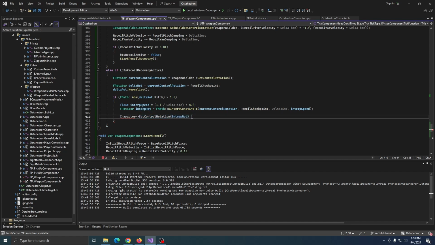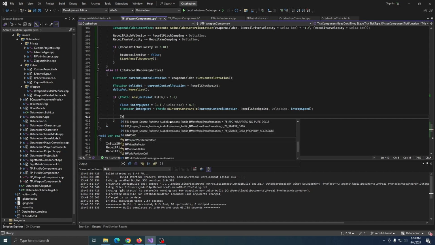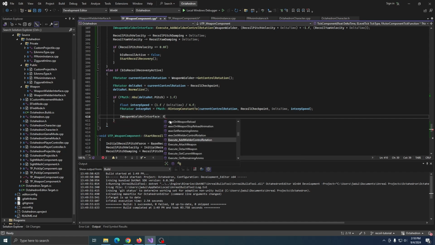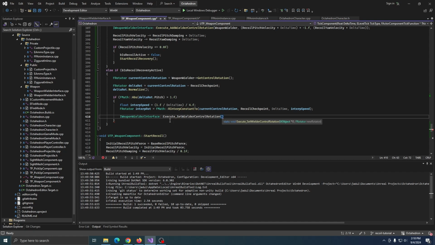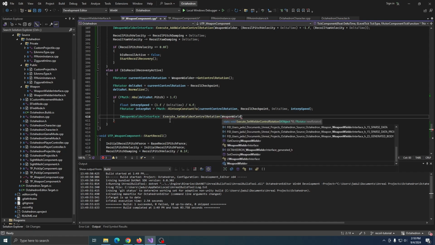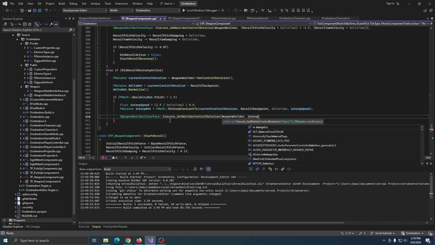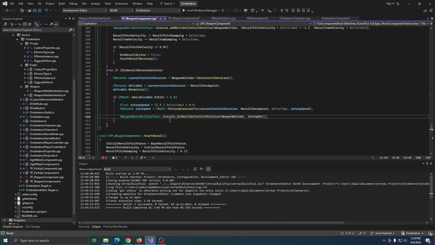This is most likely what you want to do, but since I need to use an interface, so I'm gonna do this. Execute set wielder control rotation, wielder interp rotation. So we will interpolate this in constant speed.